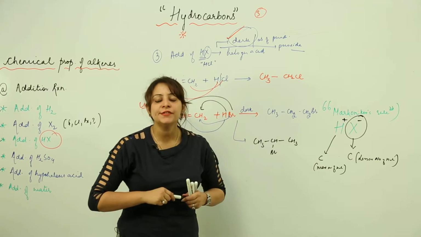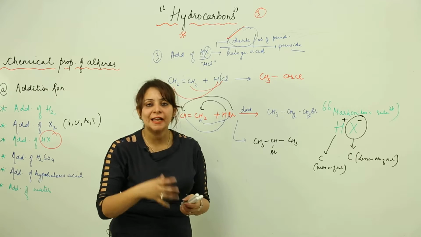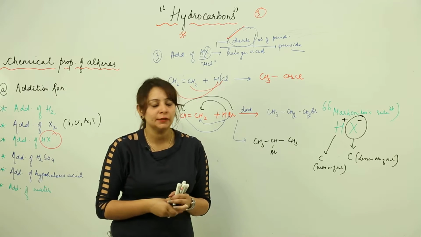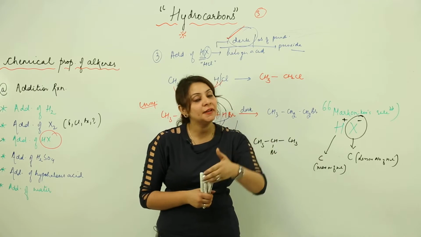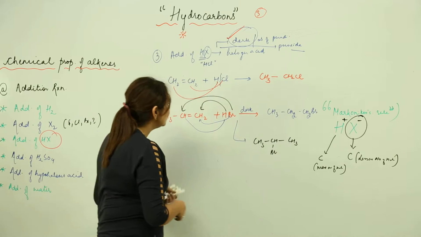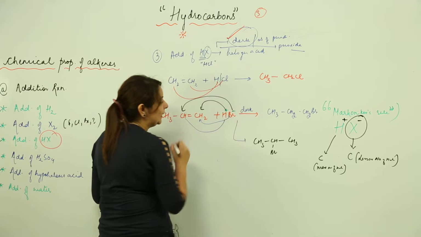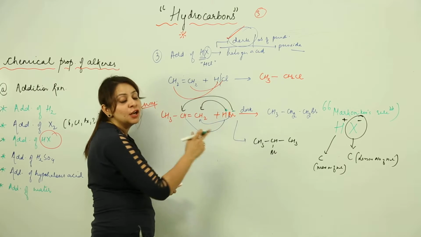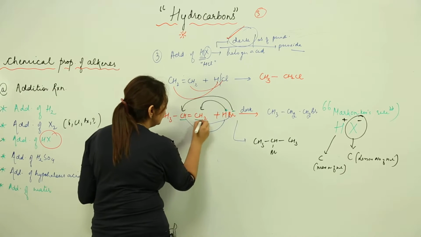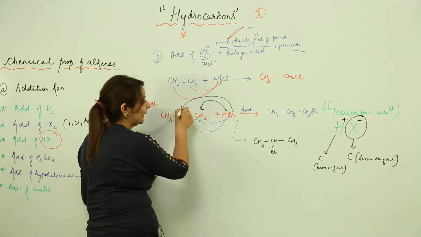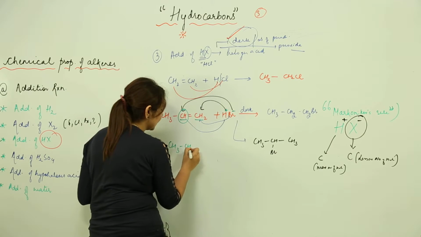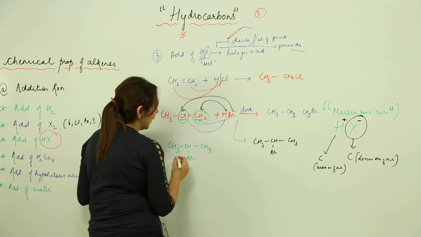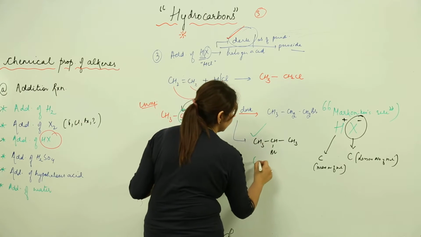Again, according to Markovnikov's rule, the negative part of the substance is added to the carbon atom of the double bond which has a lesser number of hydrogen atoms, and the hydrogen is going to attach to the carbon atom which bears more hydrogen atoms. So as you can see here, this is our positive part and this is my negative part. The negative part will get attached to the carbon atom which carries fewer hydrogen atoms. So out of them, which carries fewer hydrogen atoms? Obviously this one. So the product should be like this, and H gets attached to the carbon which carries the maximum number, that means CH2. So our product should be this, that means this is preferred.